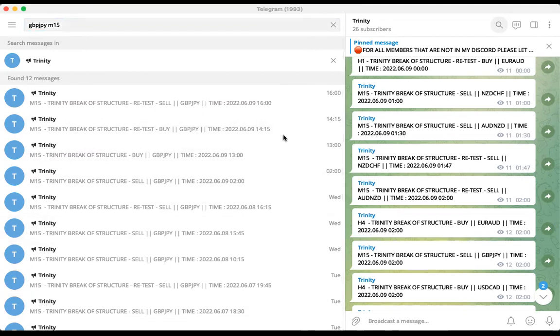So let me just go through the questions. The alerts marked as retest have a higher win rate. Yes, that can happen. It doesn't mean it has to happen. There are no guarantees. Remember, let's not look for exacts. Let's just trade what it is, because it can have a retest because it failed to break out, and then it could go break the low or the high. So that's not necessarily the case.